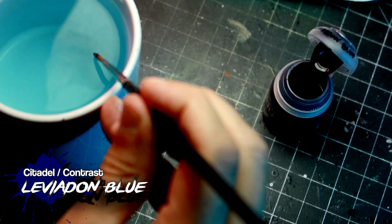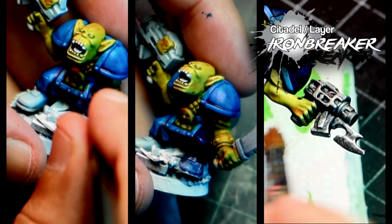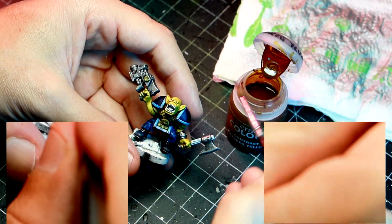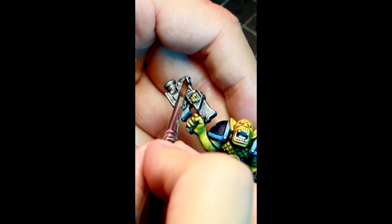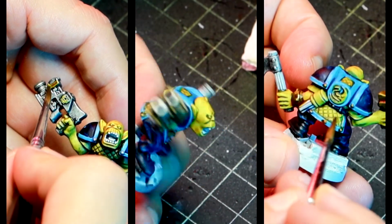With a slightly watered down Lebedon blue, we're going to paint the inside of the pauldrons, the belts, the pants and the boots, and then we're going to give a dry brush to the weapons with Ironbreaker. Contrast Nazdreg yellow is going to be used to paint the body of the weapon, the rivets and the bracelets.